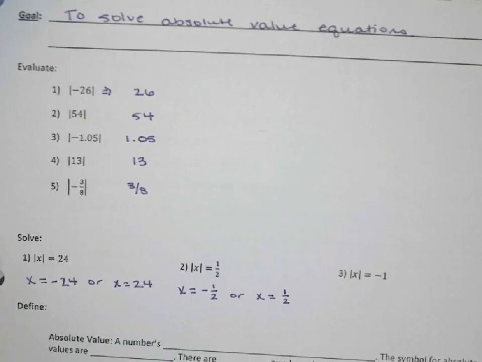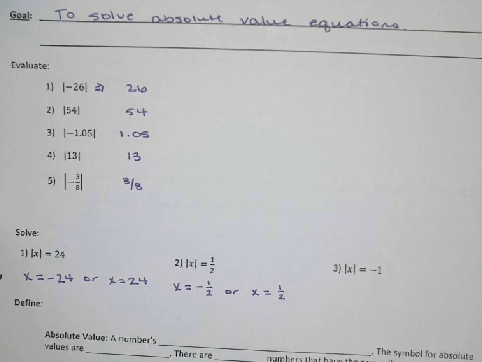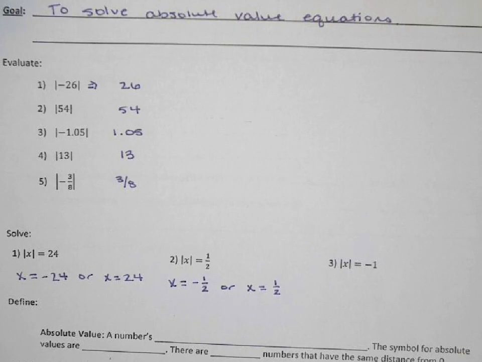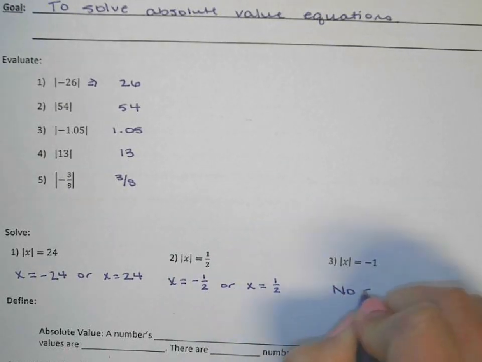Okay, now here's the tricky one. What number is negative 1 away from 0? 1. 1 is 1 away from 0. If I took the absolute value of 1, my answer will be 1. What number has a negative distance away from 0? Nothing. You can't find a negative distance. There's no such thing as a negative distance. You can't undo distance. Distance is distance. If you travel 1, you travel 1. Does that make sense? So in this case, there is no solution. There is nothing that we can plug in for x that's going to satisfy that.